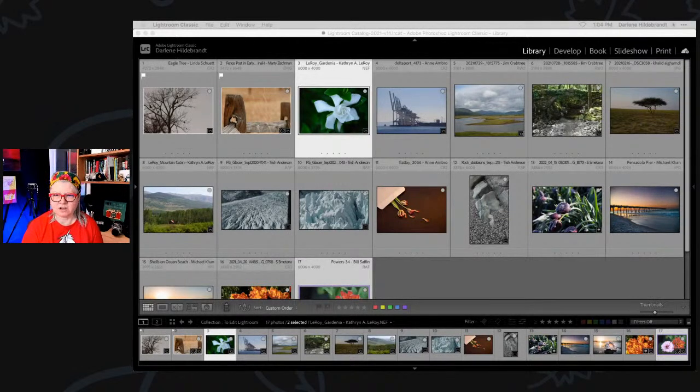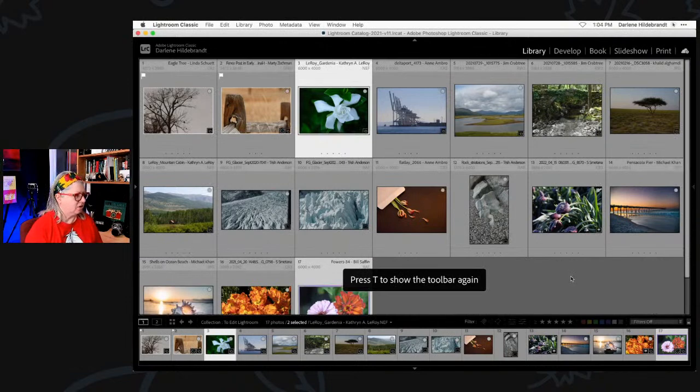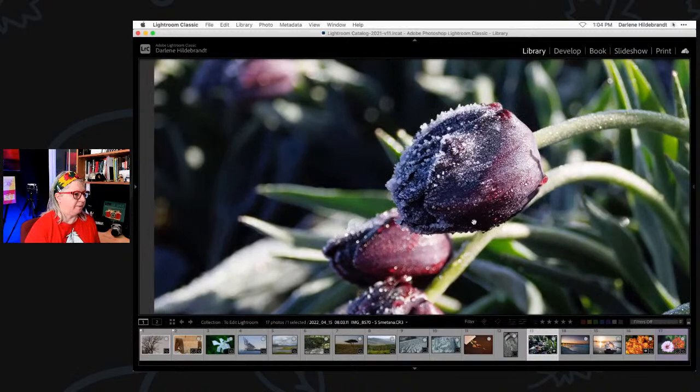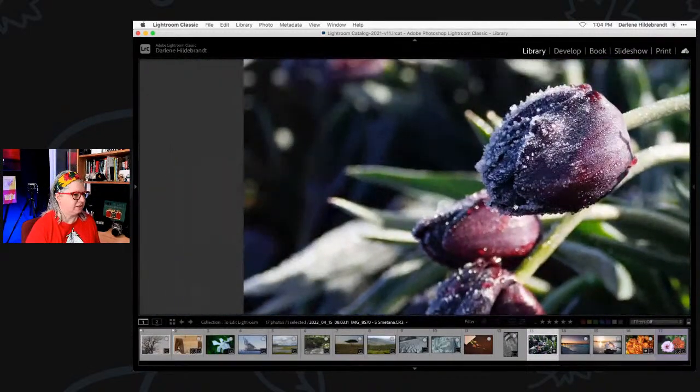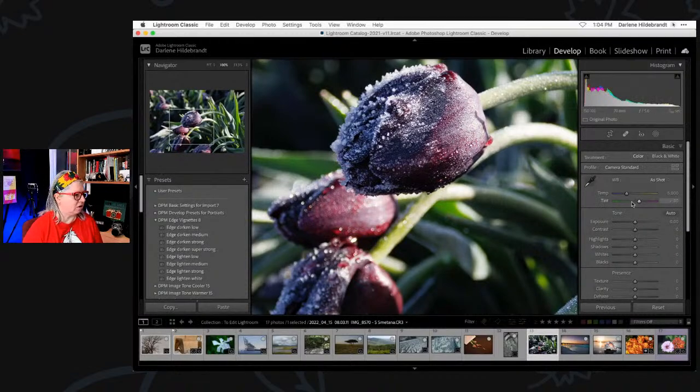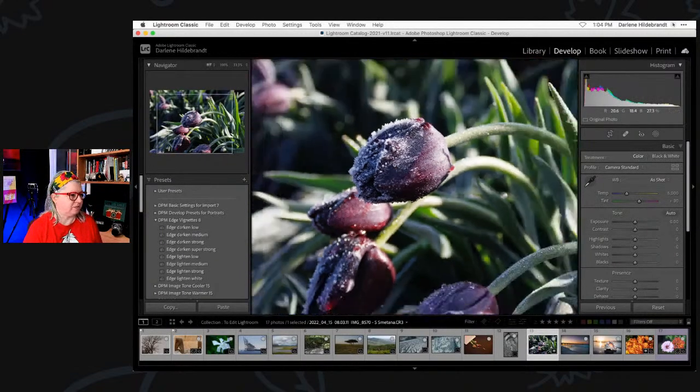Okay, so I've got a few images, and if you submitted some, you may recognize your images here. I actually want to start with this one, Stephanie, because it's really cool. Poor tulips, but they got some, looks like some hoarfrost. So this is a really cool image. I want to start with this one, and we are going to be using predominantly Lightroom today.